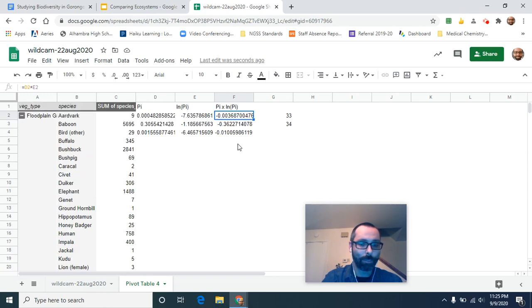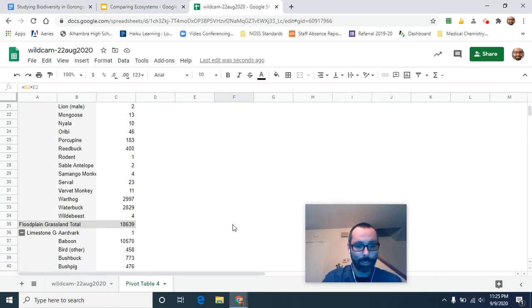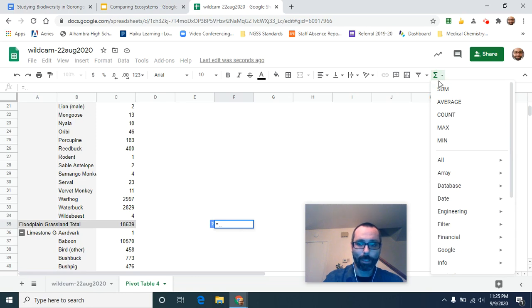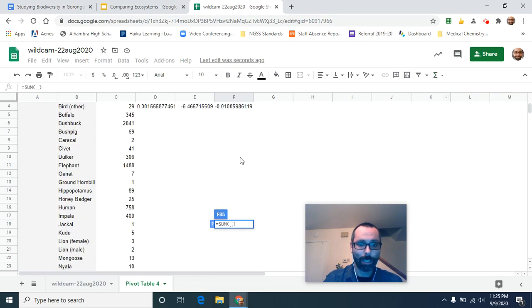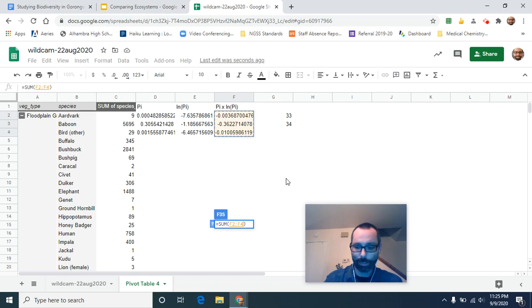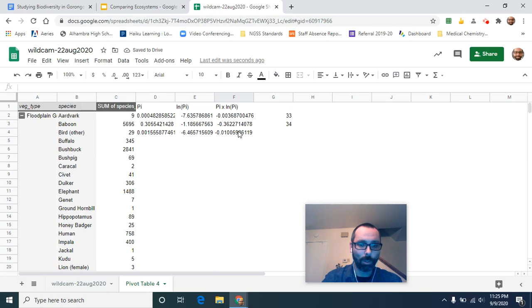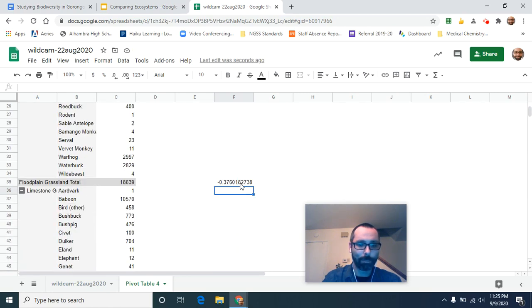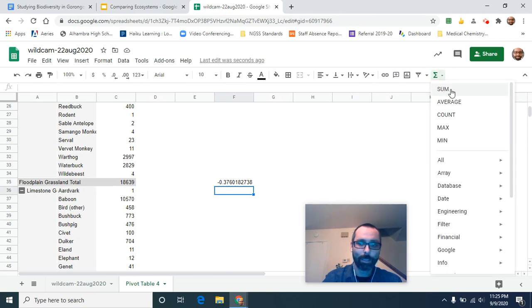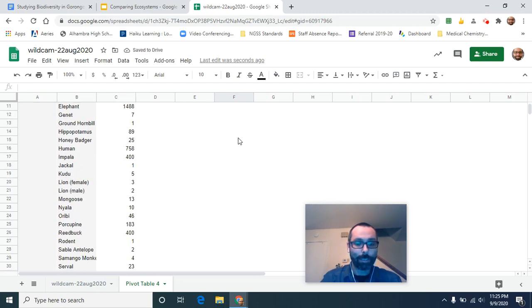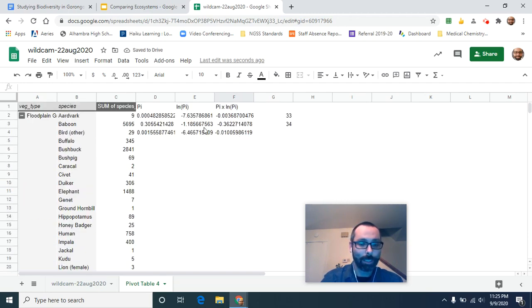So again, I'm not going to do the whole thing for you, but I'm going to show you that down here, you could put equals, and then you could go over here and put, up at the top, sum, and then tell it what to sum up. And you hit enter, and it adds the whole thing together, right? So you get the whole column going, and then at the bottom, you can make it add everything together by using this sum function, like so. And so then we would end up with our Shannon diversity index, right?